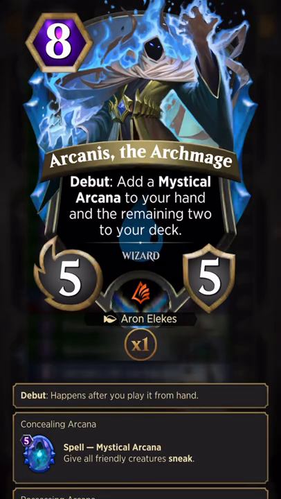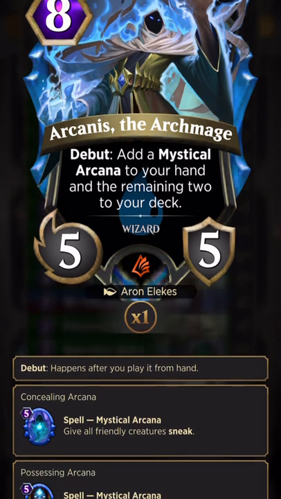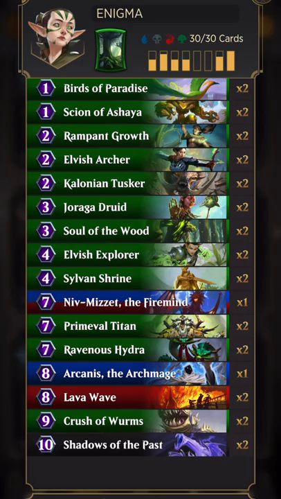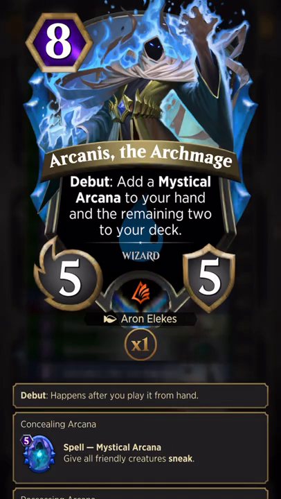This is another card that I'm splashing. Debut, add a Mystical Arcana to your hand and 2 to your remaining deck. So he gives you 1 of these 3 spells and then puts the other 2 in the deck. They're all 5-drops. Give all friendly creatures sneak, gain control of an enemy creature, and summon 3 Skymaster Sphinxes. So just another win con. I wasn't really sure. This is obviously a flex spot. I had just pulled it. I want to test it and see how it works.